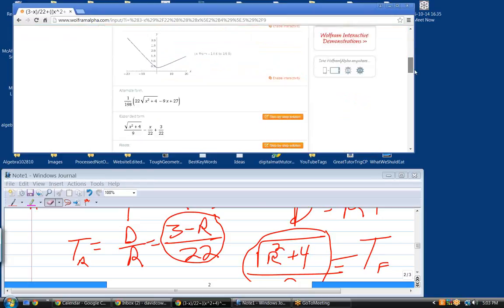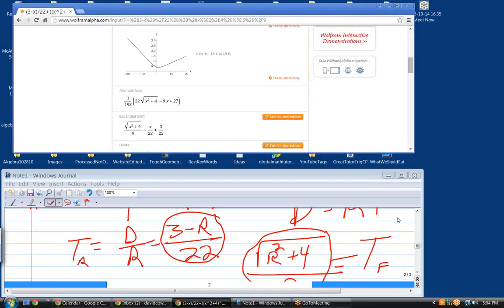Notice that graph is not quite a parabola. When they zoom out on it and look at it, that's not a parabola. So it's not the easiest thing for an algebra student to find the minimum on that function. I'm curious as to how she wants you to do it. It's not that easy for me to do, even with calculus. But if it were a parabola, it would be relatively easy. You could find the vertex. But it's not a parabola.